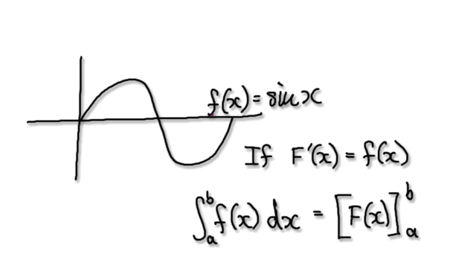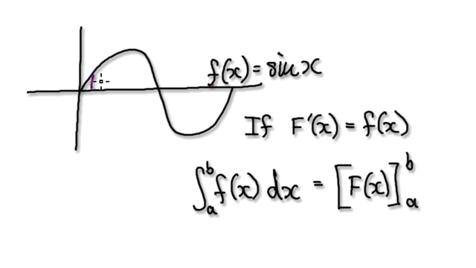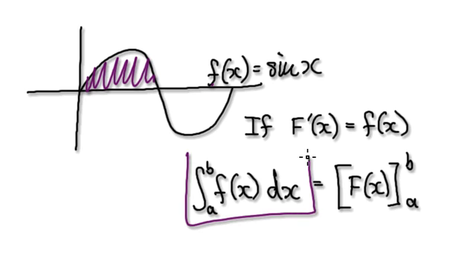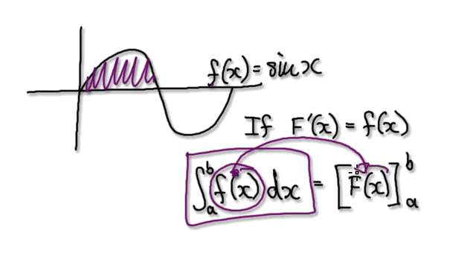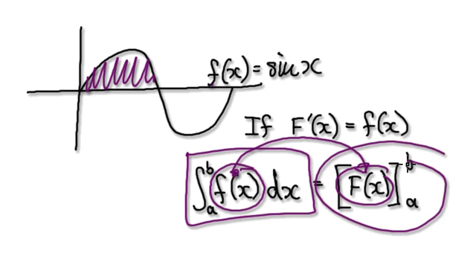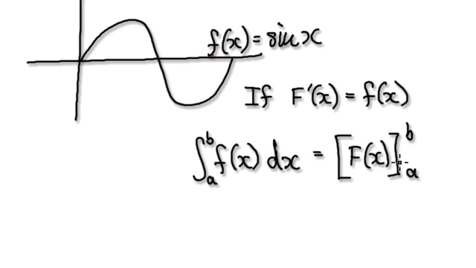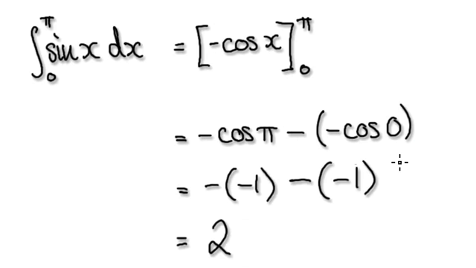In the previous video, we were trying to work out the area underneath the sine of x function from 0 to pi, and this area here can be written as this. Whenever you want to find out the area underneath a function, you would integrate this to give you capital F here, and then you would evaluate this thing here. So in the previous video, we did this.